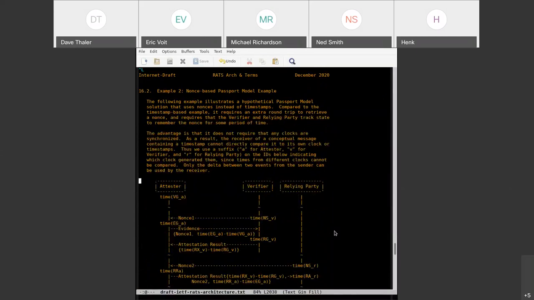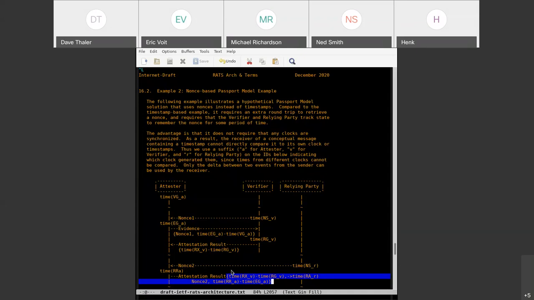So this is what you want to see, Dave? Yes, the bottom of the slide shows the relying party, which would be an extremely normal model. Gotcha. All right. Including nonce 2. Yeah, nonce 2 is absolutely not evidence. It's in the message conveyance, but it is not in evidence. You can see it's inside the attestation result. Look at the curly brace that closes after. So nonce 2 is inside the attestation result. There's no evidence in there. There's claims, there's no evidence. That would be an error then, because there's no point in saying the nonce unless you have some way of entangling the nonce with the attestation result.